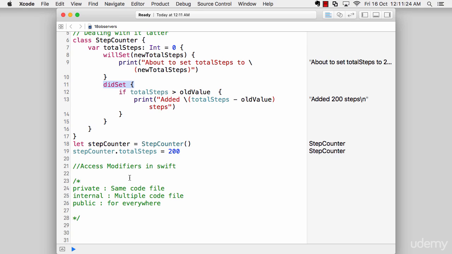Now private allows you to access, let's say you can define anything private, like classes, properties, or functions or methods in that. So when you define anything as private, that means you are only allowing it to be accessed from the same code file and nothing else, not even in the project. And when you define it as internal, which is the default, if you do not define any class or object as anything, it is considered internal. And that means you can access your code file from within the project.